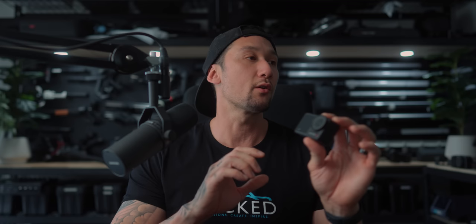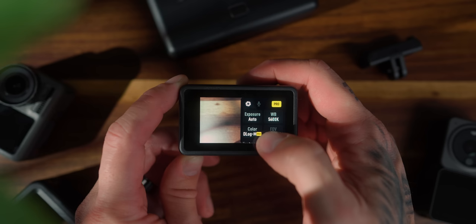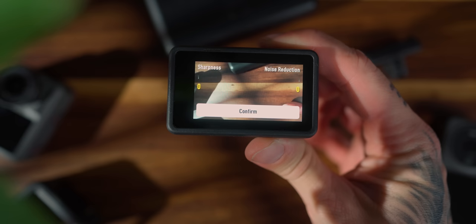Some things I do appreciate are the sharpness and noise suppression controls. Sharpness goes from 0 to 4, and noise suppression goes from 0 to 3, so there are a few different settings to adjust image quality. Generally I try to keep everything at 0 and 0. There is a recommended standard setting — I think it's 2 noise suppression and 1 sharpness — but you've just got to test and find your favorite. If anything, I like to put it on 0 and 0 and do everything else in post-production.